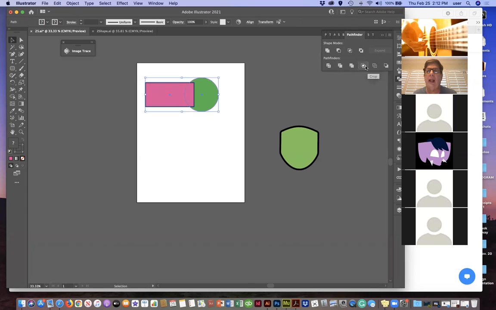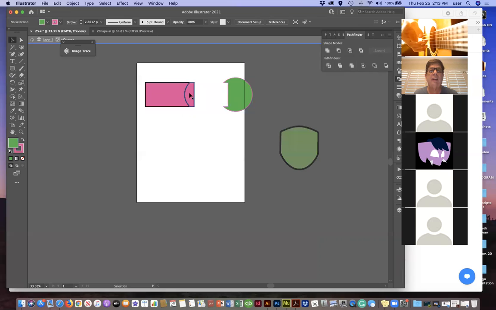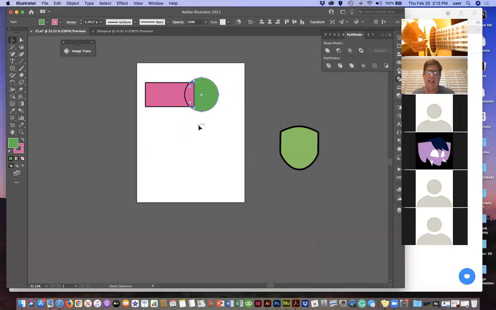This one's just doing an outline. This is cropping it to that overlap. This one is kind of trimming it. This is going to merge those two. This one divides it, so it actually cut this up. So let me show you that. So it literally took these pieces and made them into a jigsaw puzzle, for that matter. All the area that was overlapping, it did that.